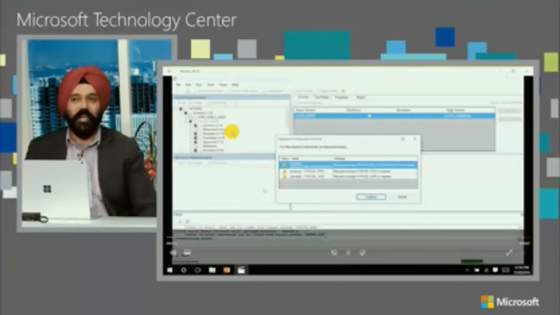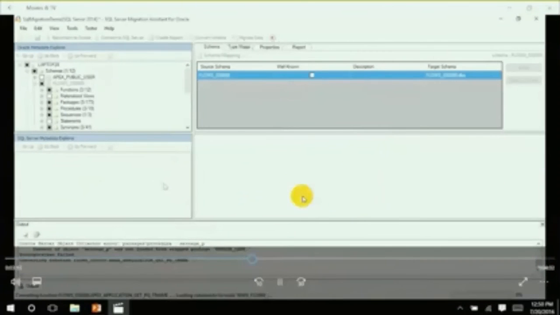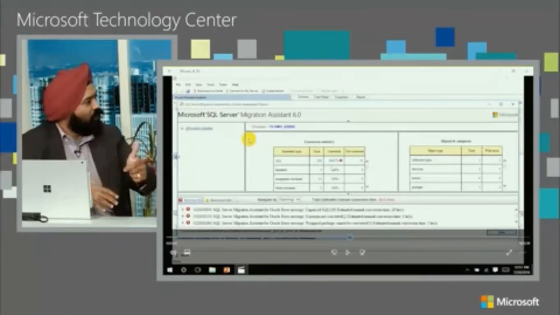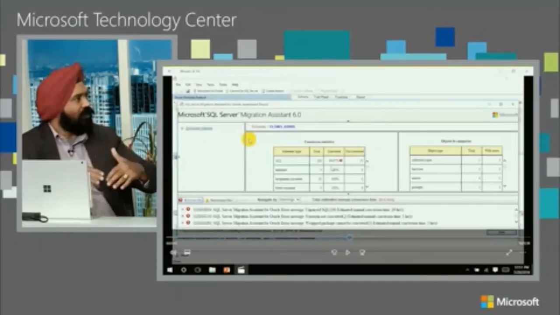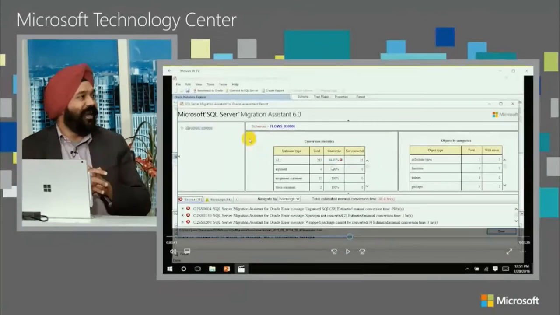As you can see, at this point we're just running a report, not migrating anything. No, we're just running the report. Typically anything we see over 80% is good news, right? 90% and higher is great news, and 95 and higher is super great news, right? So do you ever see 100? We do see that.